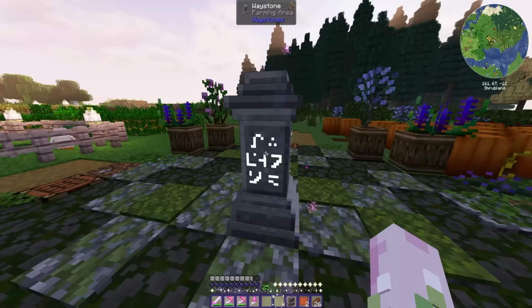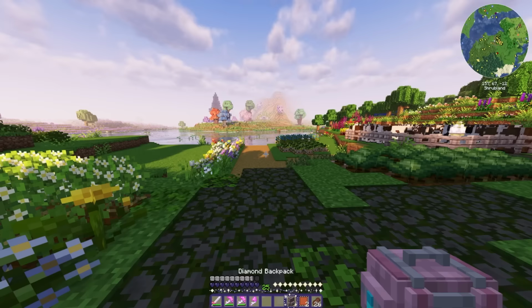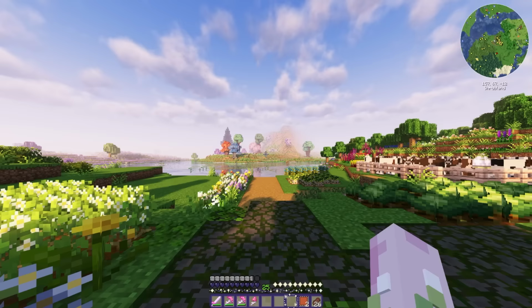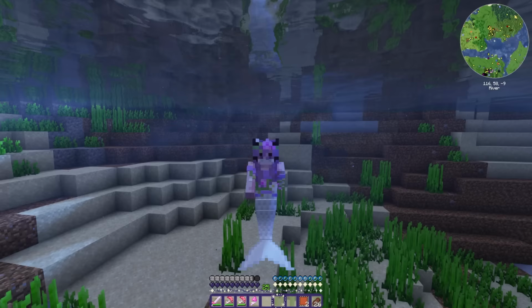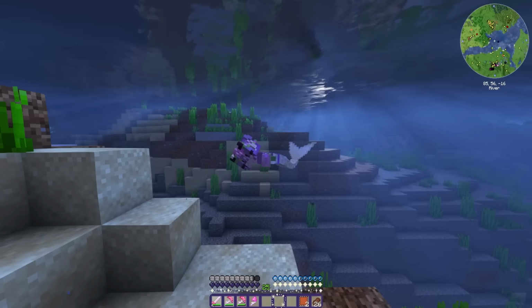Oh, actually, why don't we put that... Nope. Wrong button. That on my back. But we can go for a little swim, and I think the mermaid mod? Yeah. Wow. Okay. Oh my god. Look at us go. We're a mermaid. Oh my god. Wow. This is so cool.